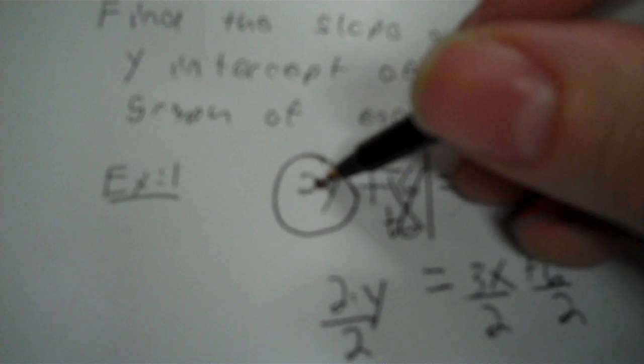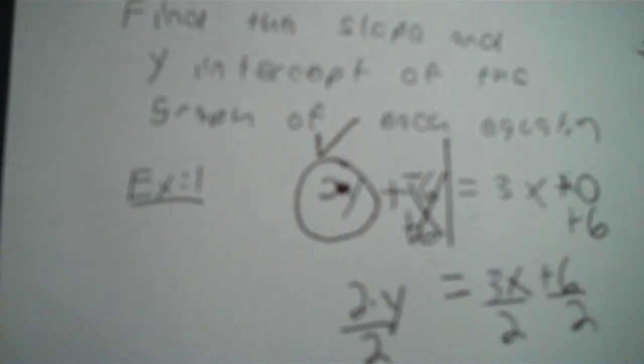Oh yeah, by the way, a rule I forgot to mention. When you mark your multiplication operation, it has to be by a positive on the y. And it was, so I was good. So these cancel. 3 divided by 2 is a decimal, so I leave it as 3 over 2. No decimals. If you get a decimal, you need to leave it as a fraction. Then 6 divided by 2 is 3. And now I have y, mx, and b.